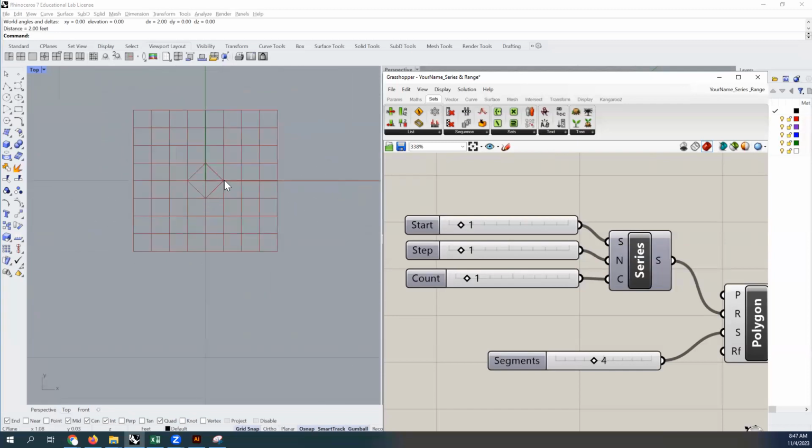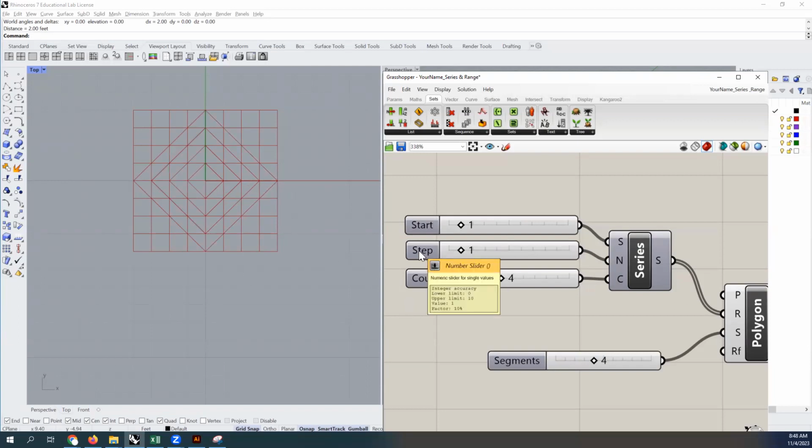And I suppose technically it's this. So this is 0, 0 on the xy axis. This is 1. Let's see what happens when I bring it up. So you can see the first number in the series is now 2. Okay, so let's bring it back to 1. The step, well, let's go to count first so you can see something that has a little bit more immediate impact, right? If I boost it up to 2, now I have 2 of these polygons, 3, 4, etc. So I'll leave it at 4 for right now.